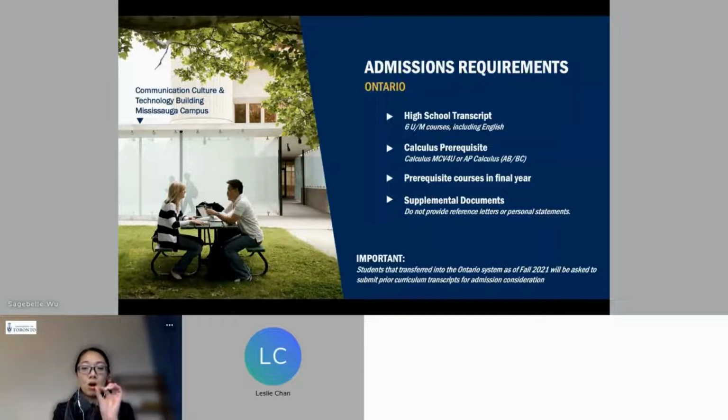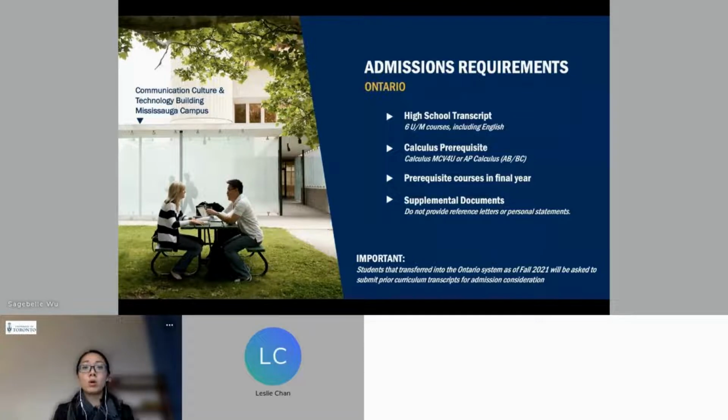You'll notice that there are specific course codes next to each program offered at the University of Toronto. These specifically are the mandatory prerequisite courses the student needs to have. You'll notice that pretty much any science-related course or program, any engineering, any business-related programs, you will see that C indicating calculus. Now, you can satisfy the calculus requirement either using MCV4U or AP Calculus, and we don't differentiate really between AP AB or BC. Either satisfies the calculus requirement.